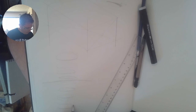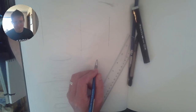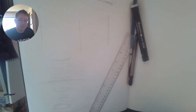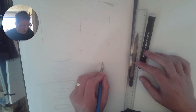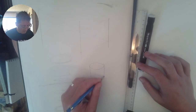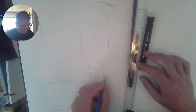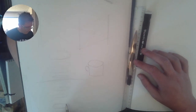I think this is kind of important because of a beginner mistake I see a lot, which I think of as the coffee cup problem. When you draw a cup of coffee, a lot of times beginners are doing this because they don't know what to draw. So they look at their kitchen counter and they think, what should I draw? Oh, there's a cup of coffee. And a lot of times what I see in their sketchbooks is this big oval on top, and then the coffee cup comes down, and then it's flat on the bottom. There's your little handle. And the problem with this is we're losing that perspective. When things go down, they're going to lengthen.